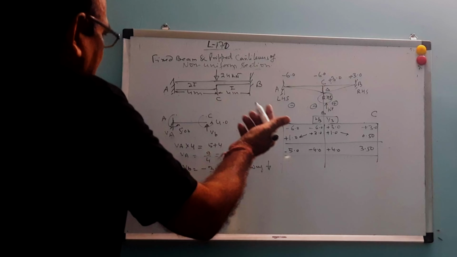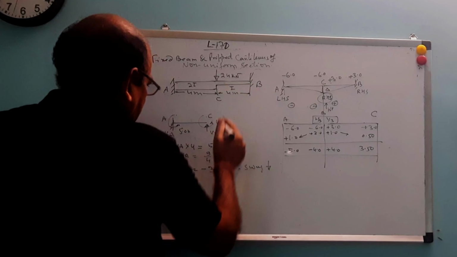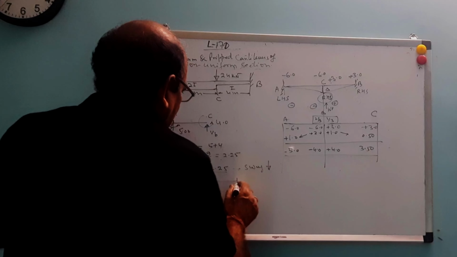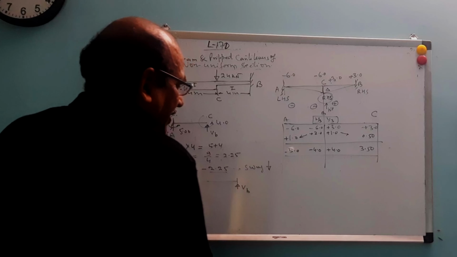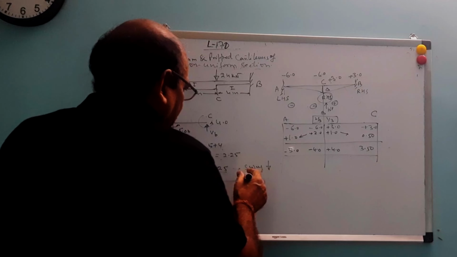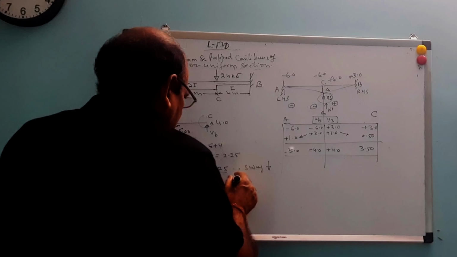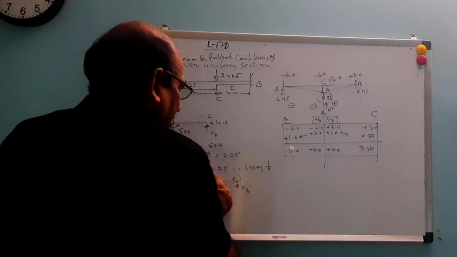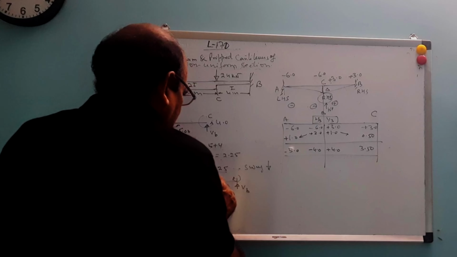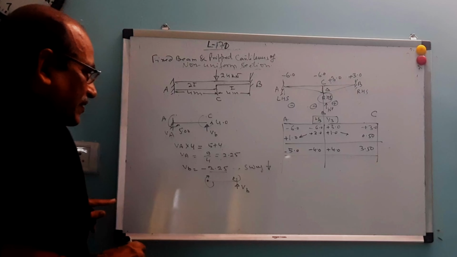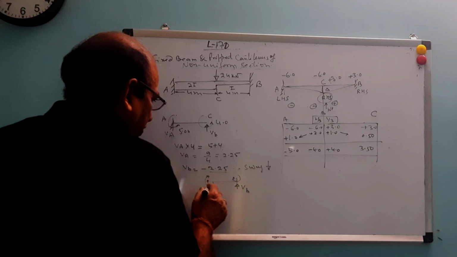And what will be the next sway because of the B? So you can go like this. This is your B, so this is your VB, right? And this is 3.50 positive. And this point is 4, and 4 is also in the clockwise direction. So what will happen to BB?